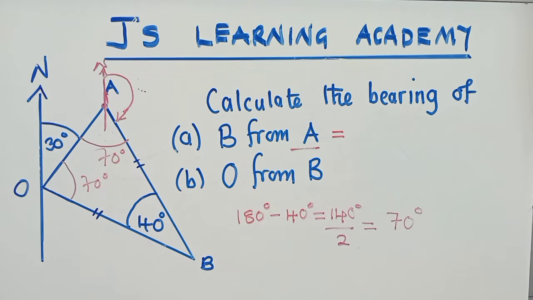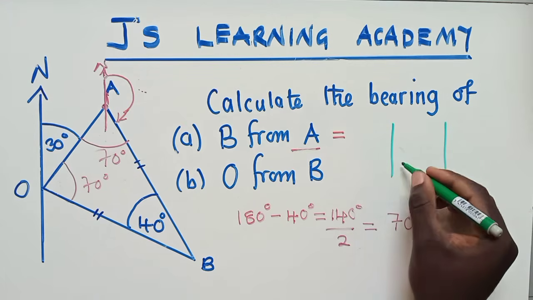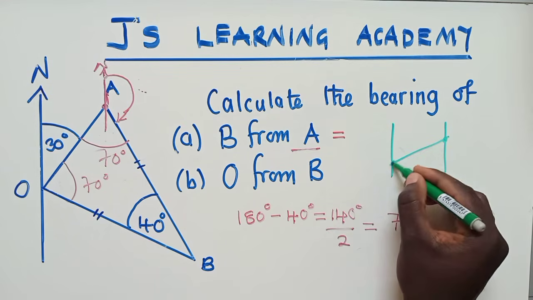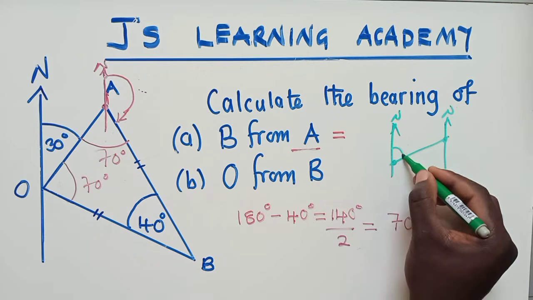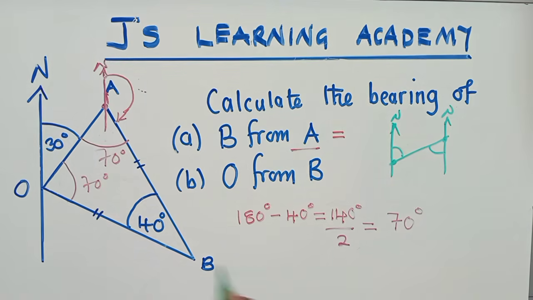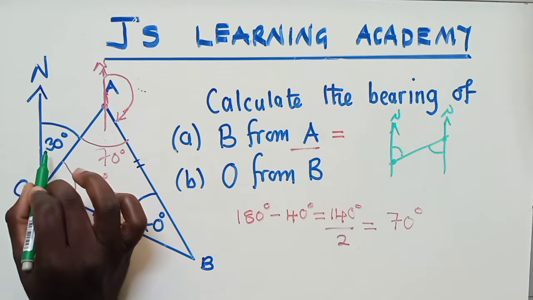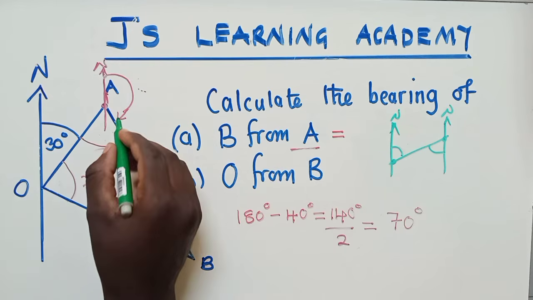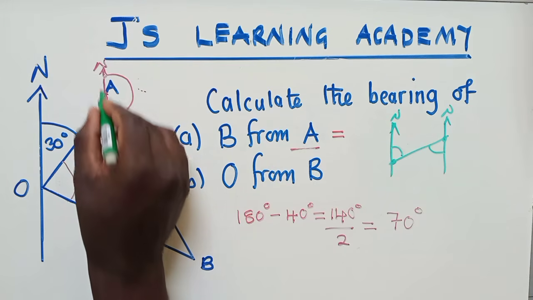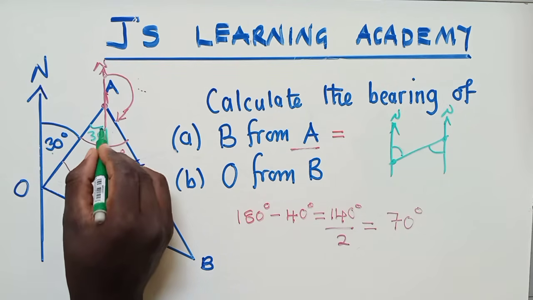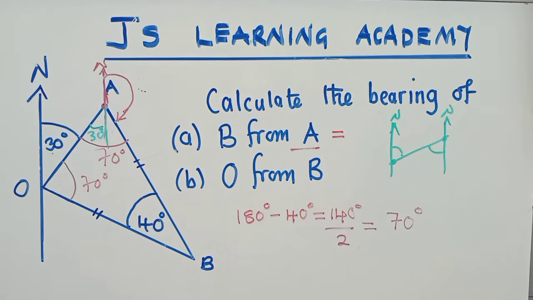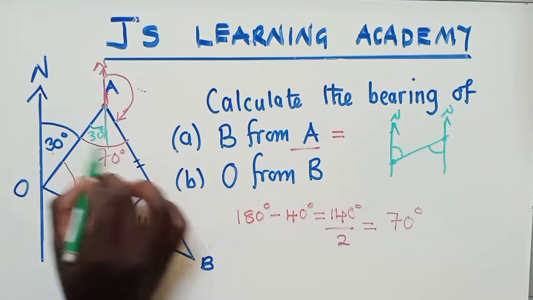So now we can use the property here, this one. We said if you have 2 points, this point and this point, if this is your north and this is your north, meaning the angle which will be here is equal to the angle which is here. In this case, we are going to say the angle which is here will be equal to the angle which will be right here. You see, this is north and this is north. This is 30 and this is also 30 degrees. Okay, so from here to here is 70.